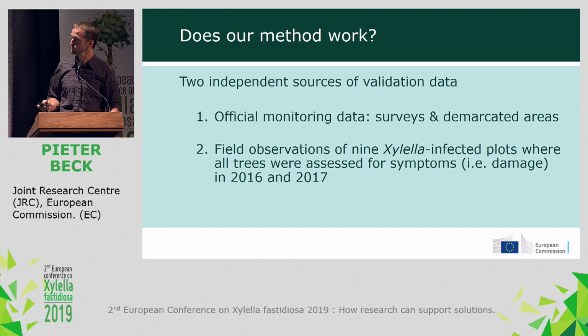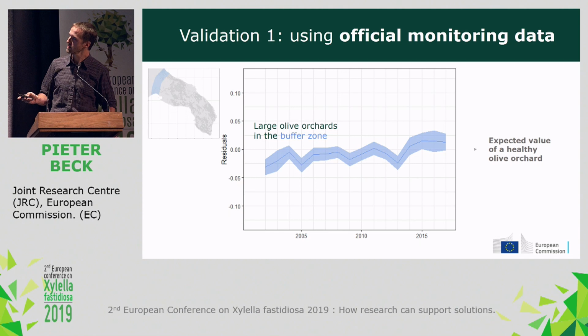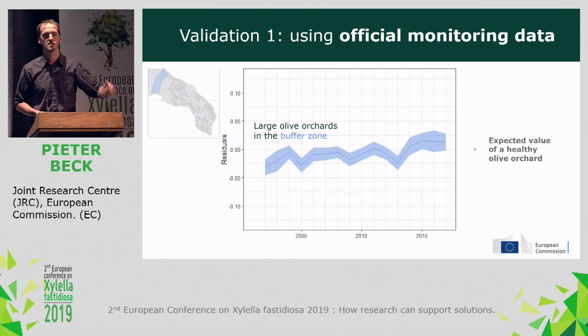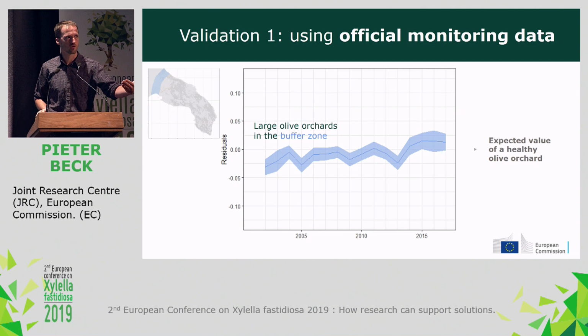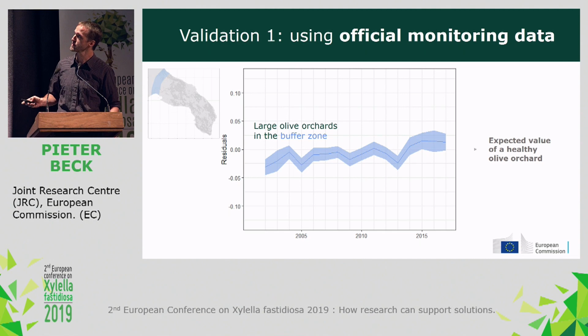This is the result for orchards in the buffer zone. So we assume those have no widespread damage. You see it through time, and this is basically the residual of our model prediction based on the weather compared to what we observed in the satellite. And we expect that to be around zero, because these orchards should be intact olive orchards. We see that signal from 2001 to 2017 indeed sit around the zero line. If it were higher, the orchard would be more productive than we expect. We actually have a bit of a trend of that in the last years, but I'll leave that aside. If it were lower, then it means the olive orchard is not behaving like an olive orchard anymore because it's less productive than we'd expect.